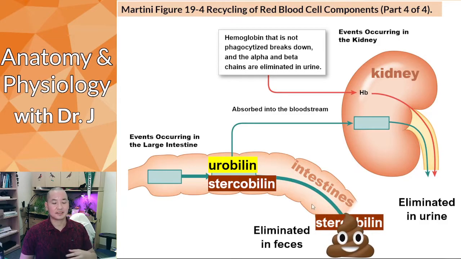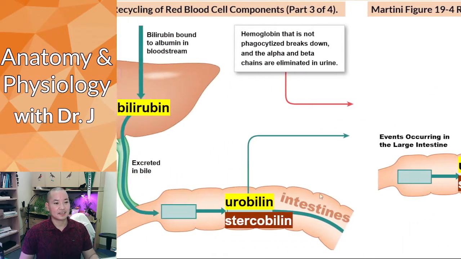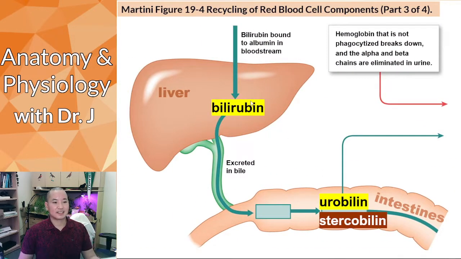Again, now you have to go backwards, and this is why I bring up that heme metabolic pathway so much. If you go backwards, that stercobilin comes from bilirubin, and bilirubin was secreted by the liver into bile. But say something blocks the bile duct, or you have a liver disease like cirrhosis or hepatitis, that is going to cause the liver to not produce enough bile. And what happens to bilirubin? Well, if you can't produce bile, how are you going to get rid of bilirubin?